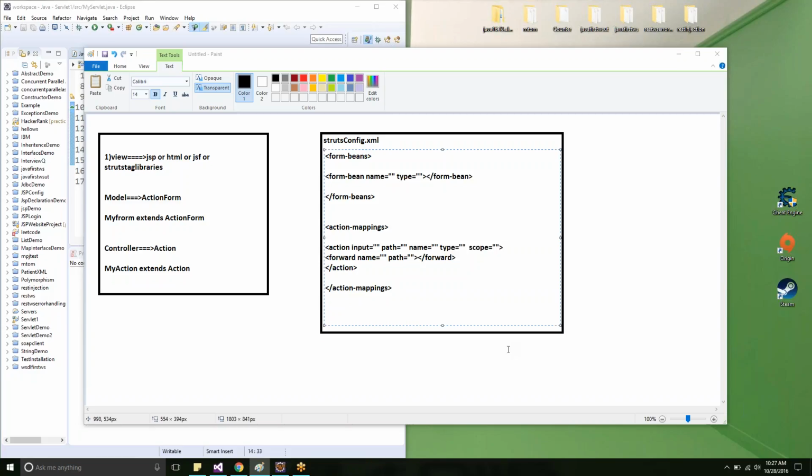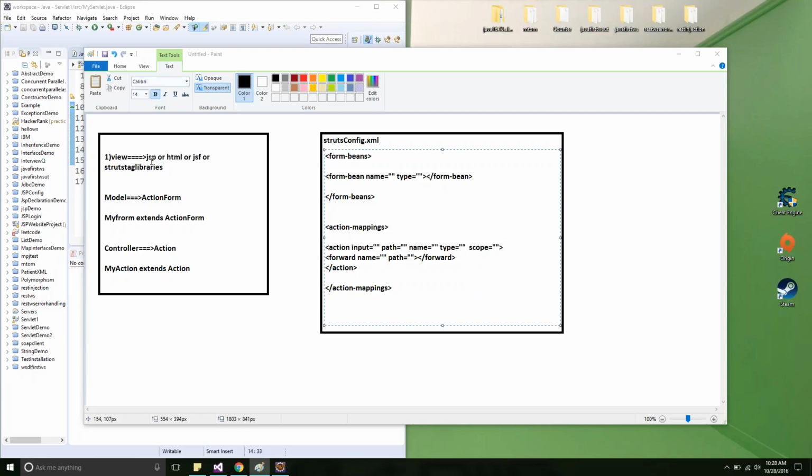Whatever HTML page or JSP page you have in your application, all that information should be provided. Suppose you have a home page, you can provide it as a value for an attribute like input.